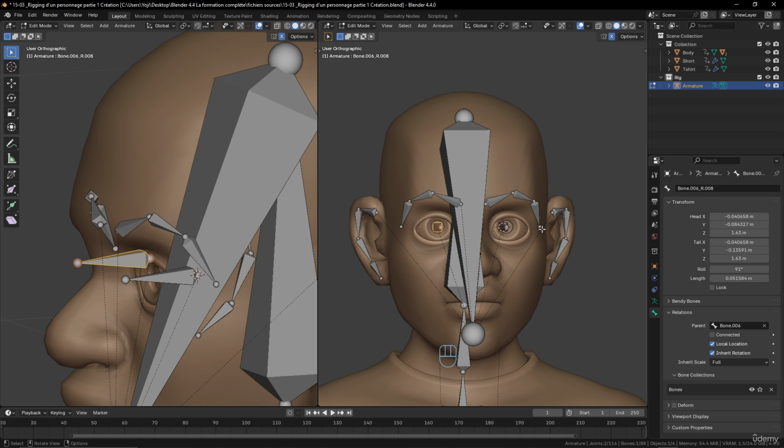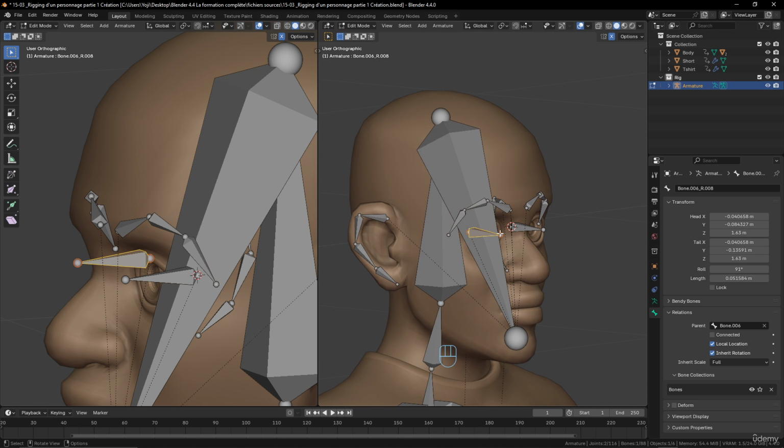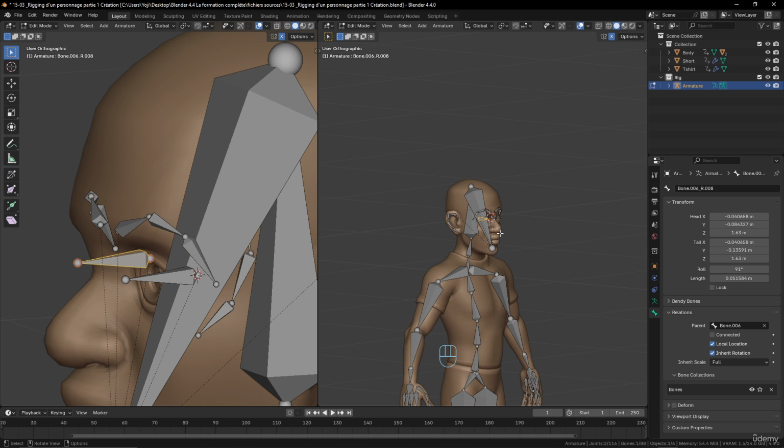Okay, or just a little, but this you can manage it with other options like shape keys. Okay, so in the next video I will save you this into the source files, and in the next video we will see how to parent and start to deform our character with these bones.